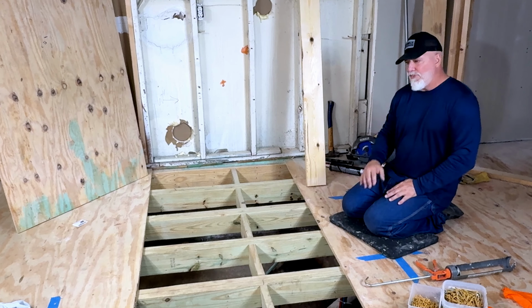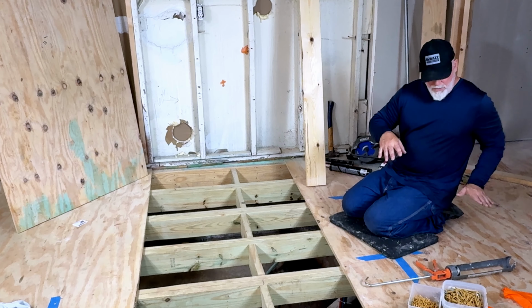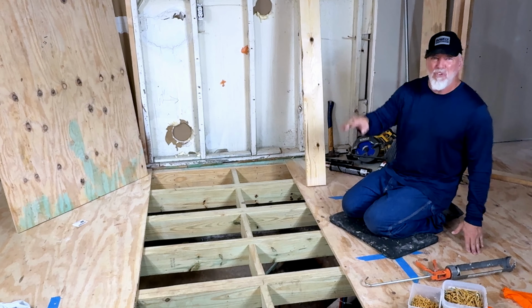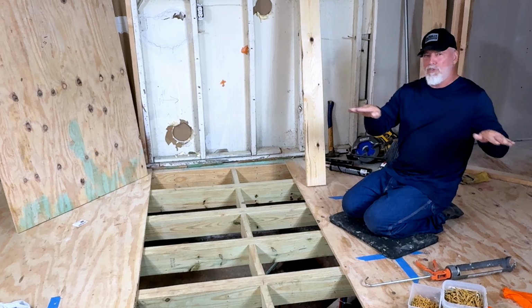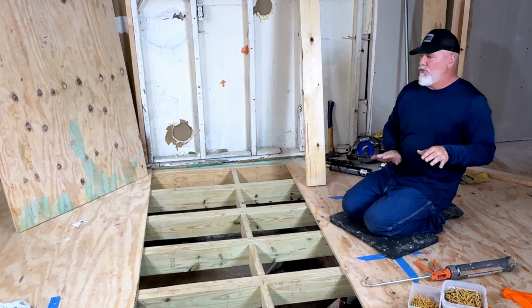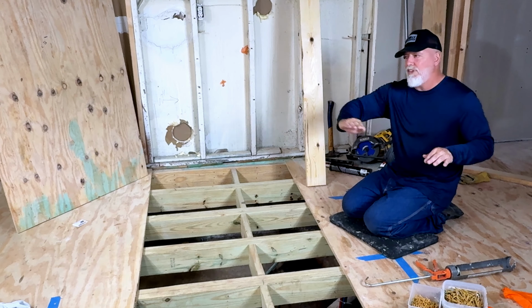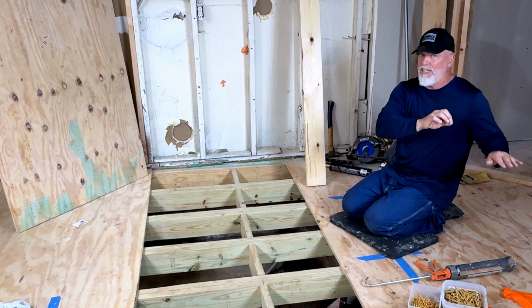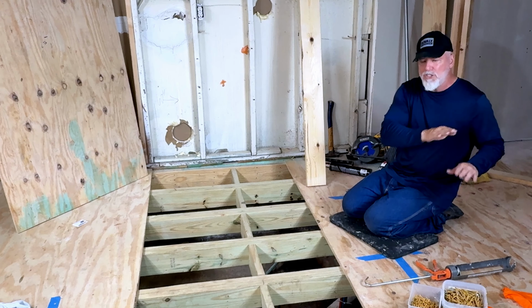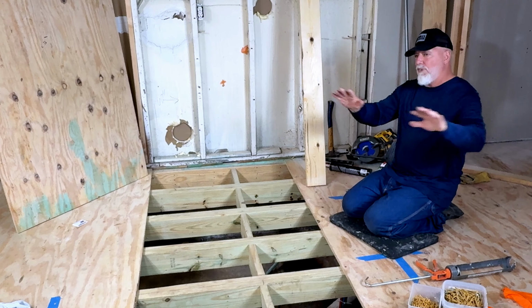Now, when I say level, it doesn't have to necessarily be level from here to the other side of the room, meaning totally level. What it means is I don't want humps, because those humps will cause things to crack and break. So you want everything to slope, at least if there is a little bit of a slope in that direction, and no big humps. So everything I've got in here is level.